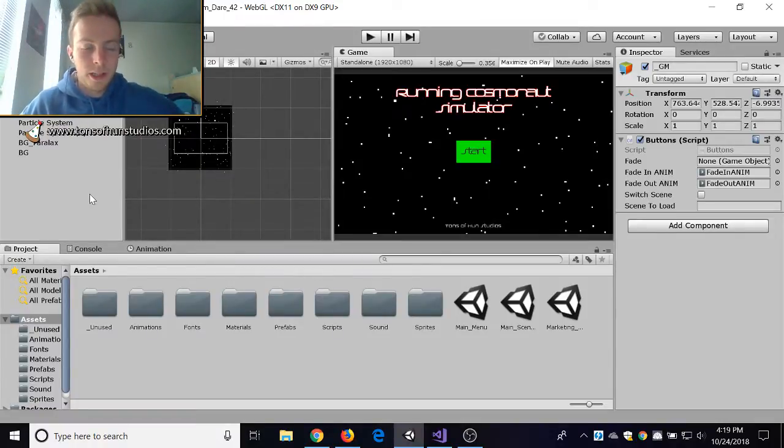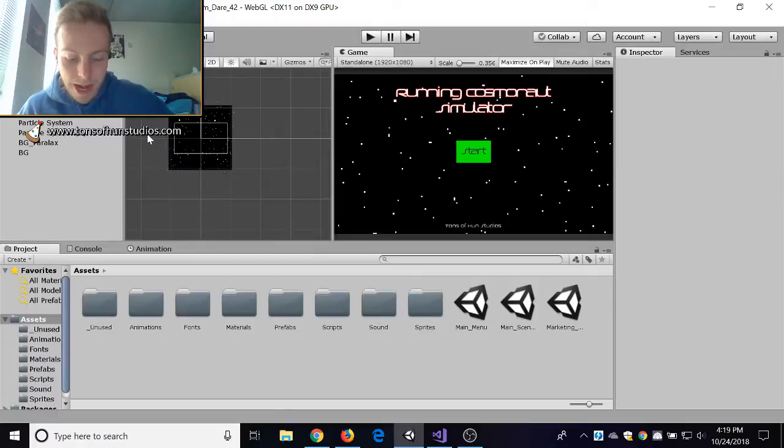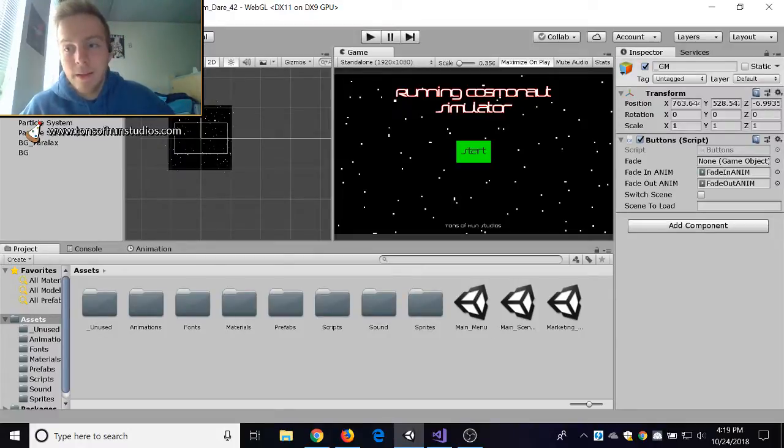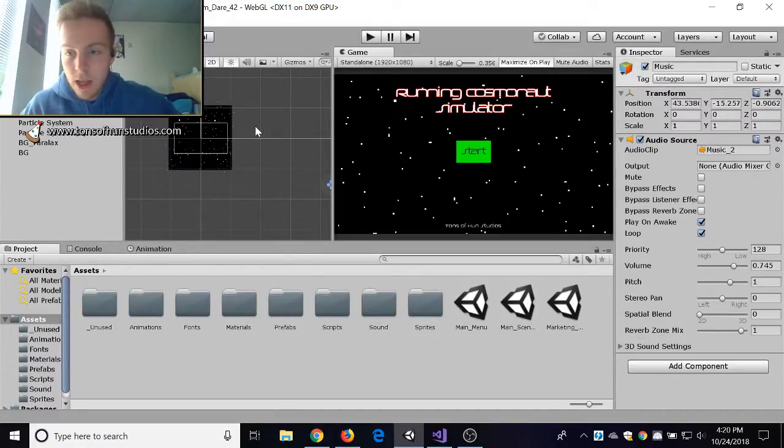So one of the things I want to get accomplished right now is getting the music to transition correctly between scenes, because I can always have separate music objects between scenes playing the same music, but it's kind of annoying when you restart the level to have the music cut out and play back from the start again. I'd like it to be seamless.